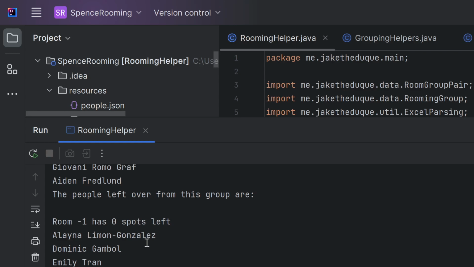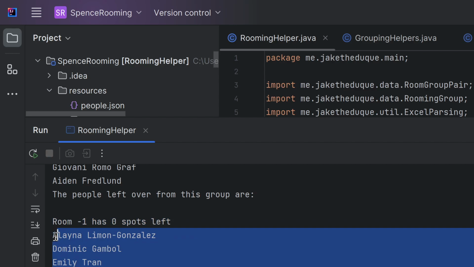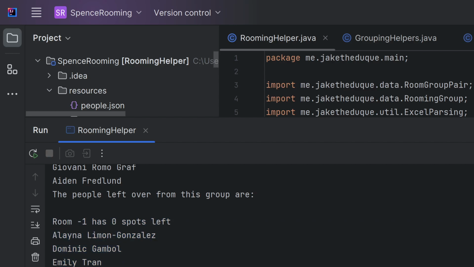They can't go into a room of opposite gender or whatever the case, or specific people have to stay in one certain room. So I can add that in later. When it's figuring all that stuff out, I'll also add in the constraint that says this person cannot go in this room.